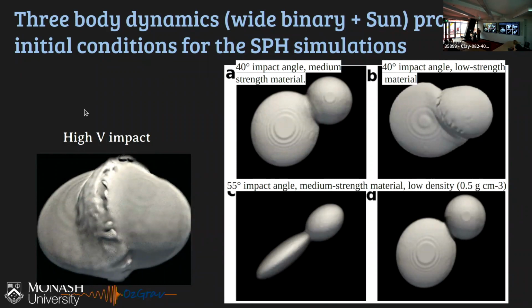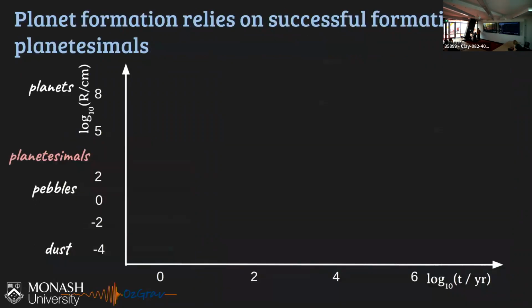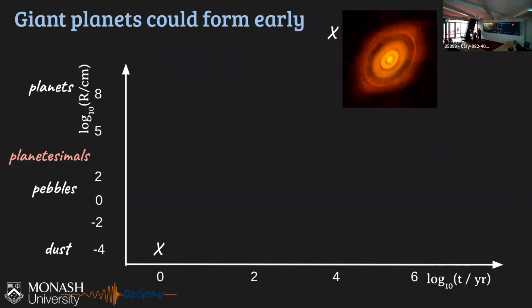Okay, but this is nice. This is for already fully formed planetesimals. Maybe we can go one step further and ask how to actually form planets or planetesimals. That's my theorist view. I want to get from here to over there. It needs to be fast enough, and it needs to grow by at least 12 orders of magnitude, which is quite a lot. Obviously different physics will play different parts. It could be even earlier if you look at HL Tau, where we see giant planets forming very, very early.